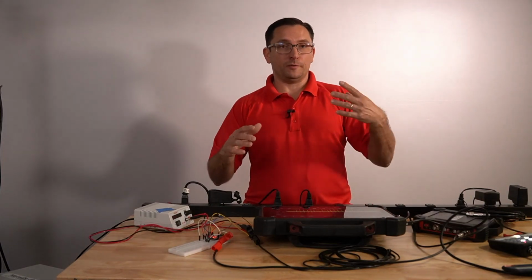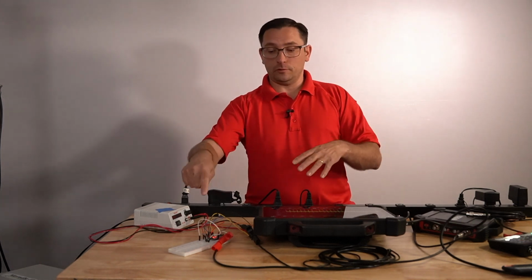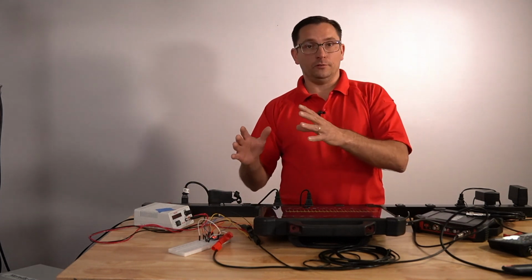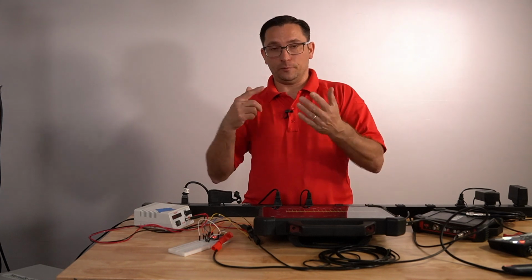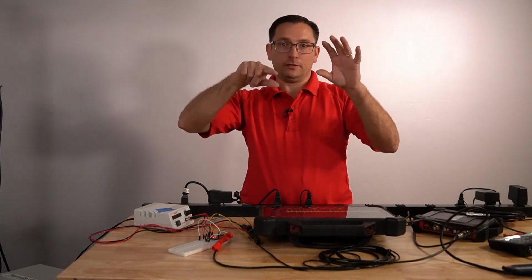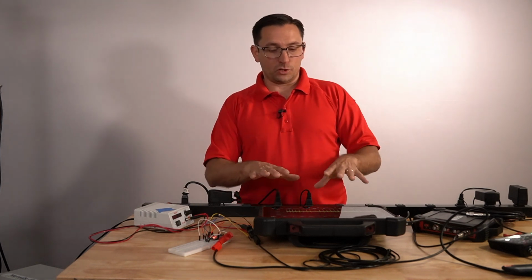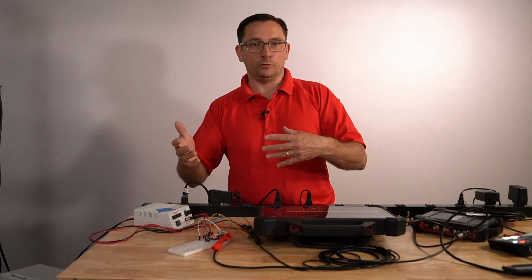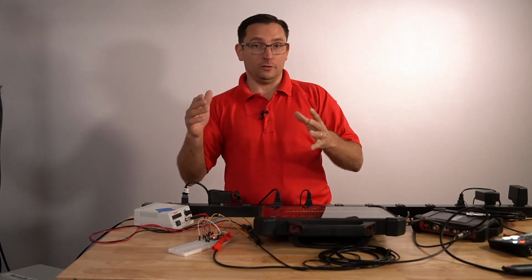I want to show you something about the waveforms, reference waveforms. Let's go ahead and use this demonstration board that I can introduce a fault with. This is a fault that is easy to find if you have a math channel that you can run, a frequency math channel, which would actually plot the frequency, or on a Snap-on you'd use a graphing multimeter. Unfortunately, I have not found in this tool the way to do that yet, but I do want to share with you basically how you make a reference waveform and also line it up and see what's going on.